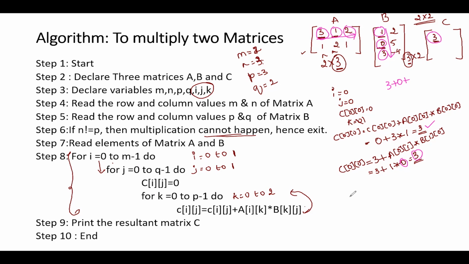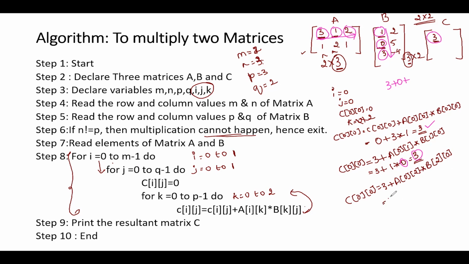So here if you see once again, what is going to happen? Once we've completed calculation, I'm going to go back to the for loop and I'm going to increment the value to 2 here. So C of 0 comma 0 is equal to the value of C of 0 comma 0, which is 3, plus A of 0 comma, what is the value of k? K value is now going to become 2 into B of 2 comma 0.